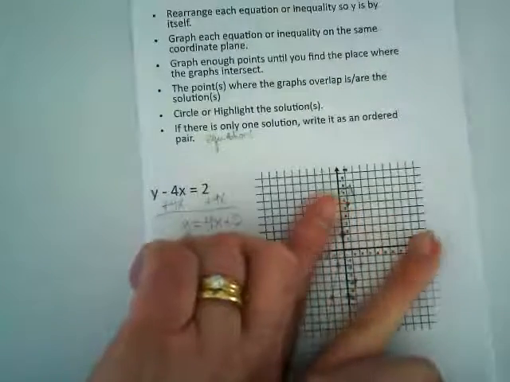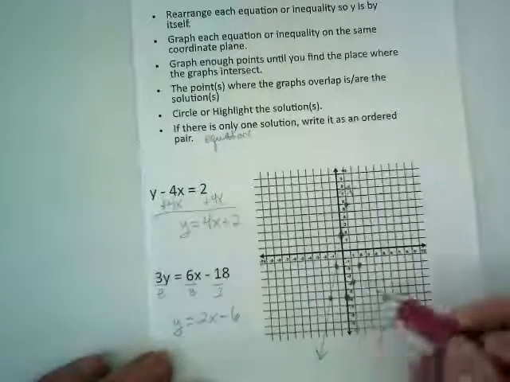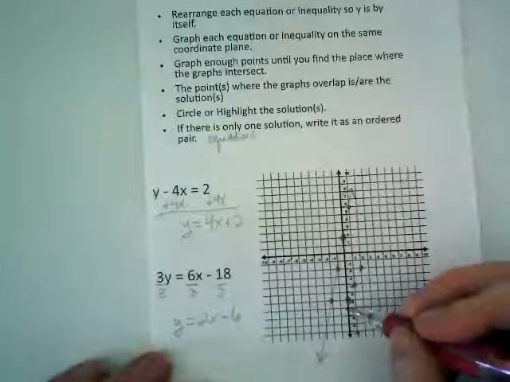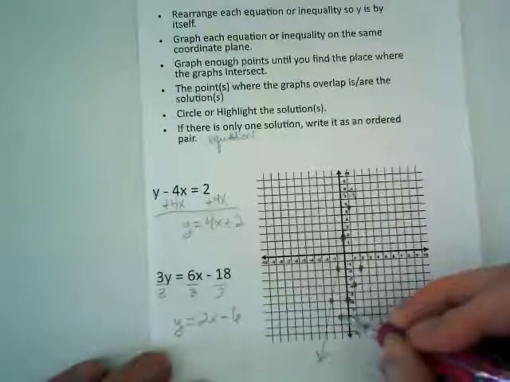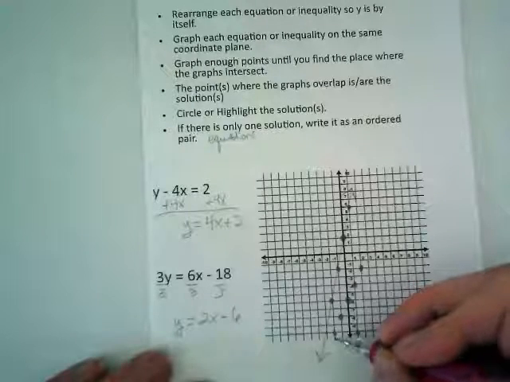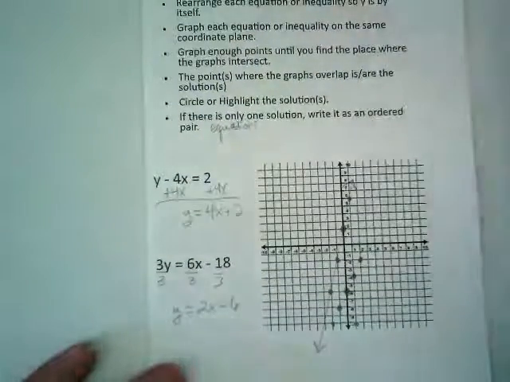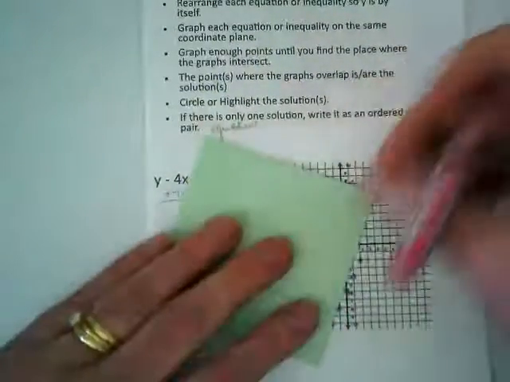Because as I graph that, these lines are getting further apart. They're going to actually cross down here. So I'm going to drop down 2 and run to the left one. And they're crossing off the graph. Do you guys see what's happening down there?